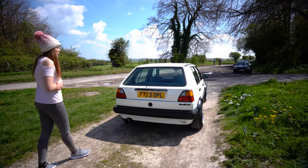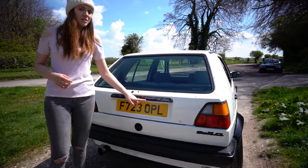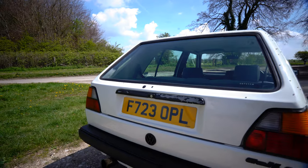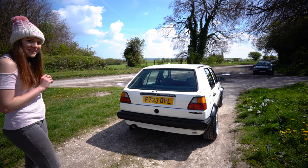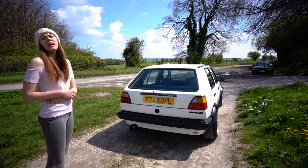One thing that we've done ourselves, which you can clearly see, is the boot trim here. Unfortunately it's peeled away a little bit when we've been cleaning, and also just driving away, it just peels off and flies away. So that will be sorted. That's right, at some point. It's an ongoing thing. It's a project car. Yeah, absolutely.